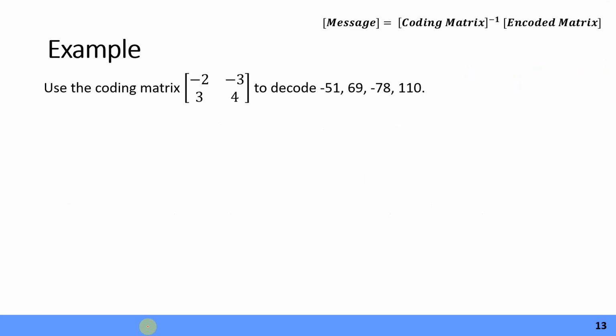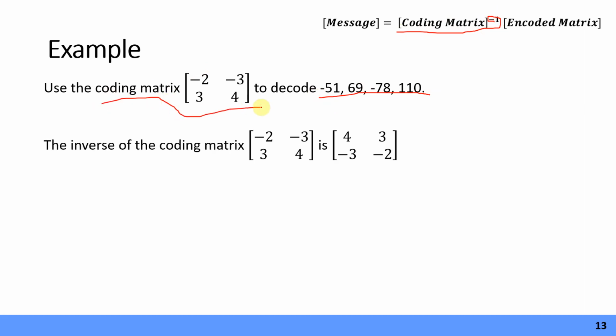Again, just to make sure it makes sense, let's go ahead and do one last one together. We have a coding matrix being provided to us, and they're asking us to decode this. That is going to translate to a 4-letter word at the end of the day. So let's get started. The formula says I first have to find the inverse of the coding matrix. So here's my coding matrix. I have to find the inverse of that. We did this previously, so I don't want to go through that again, but you would have to find the inverse first. You know how to do it because we did several examples together at the beginning of the video.